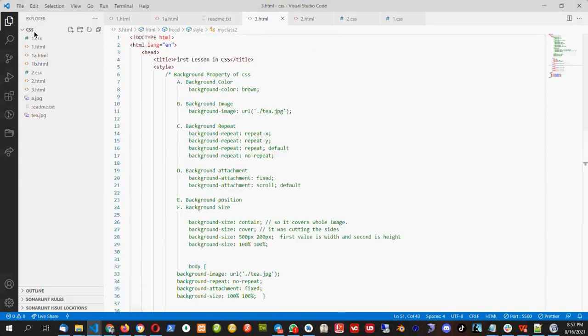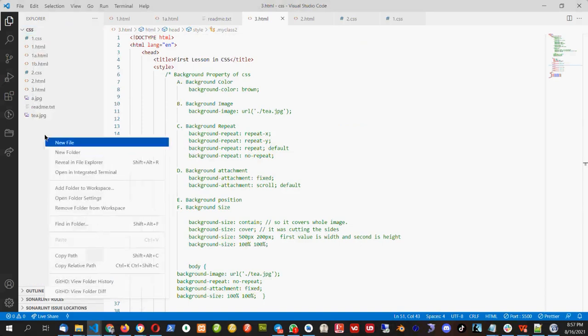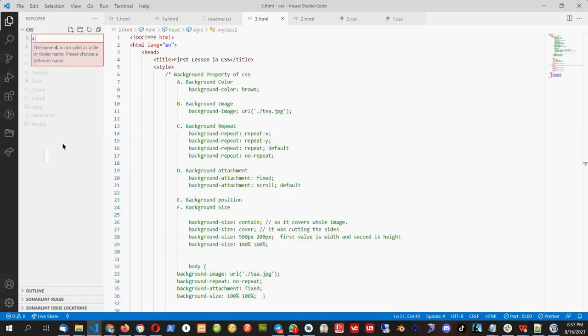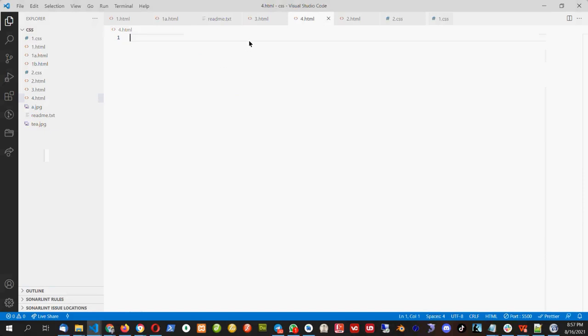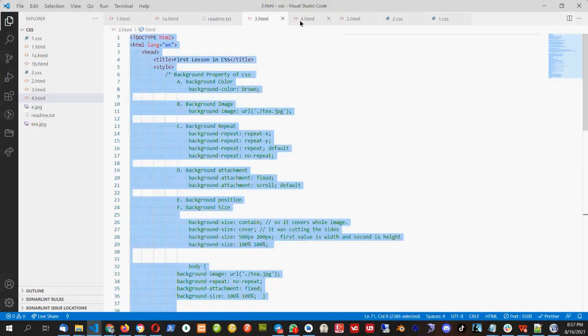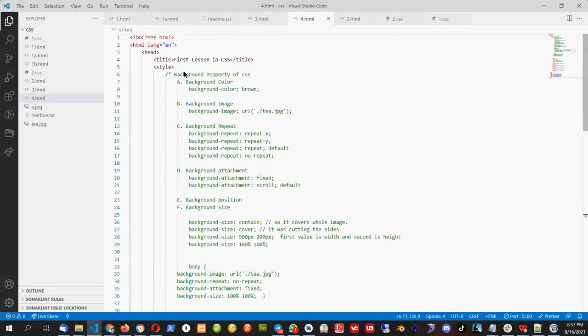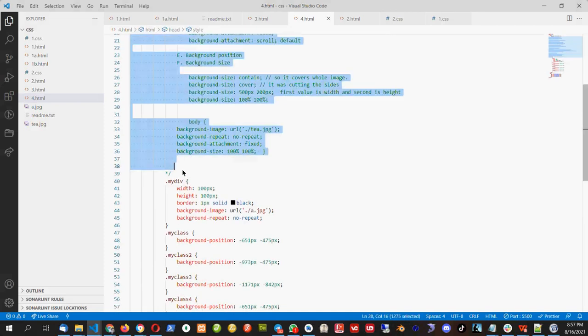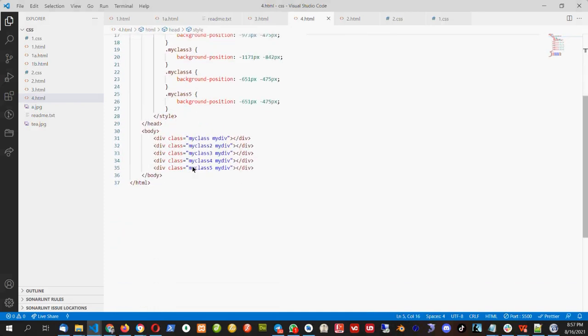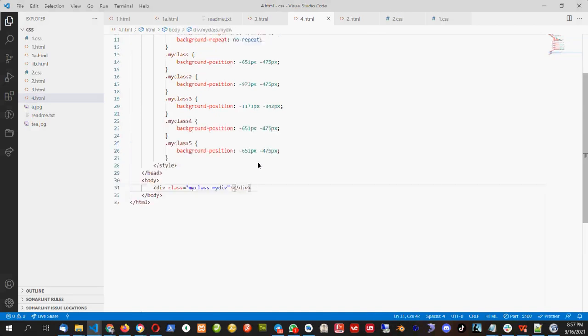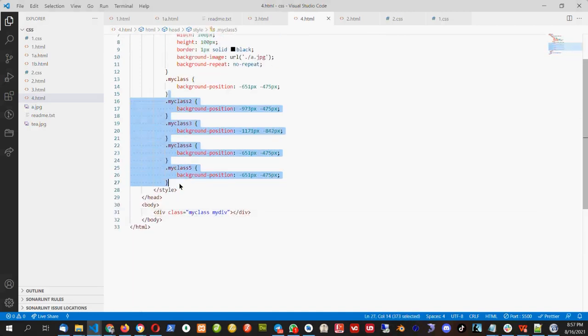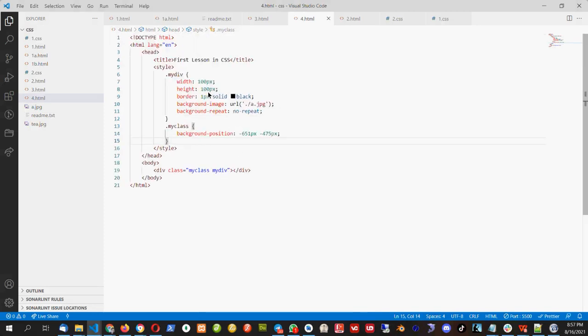Let me do one more example, so you know what you have to do. I will remove all of these, so you have to create only one div, delete all the rest. This is the one which you have to put.